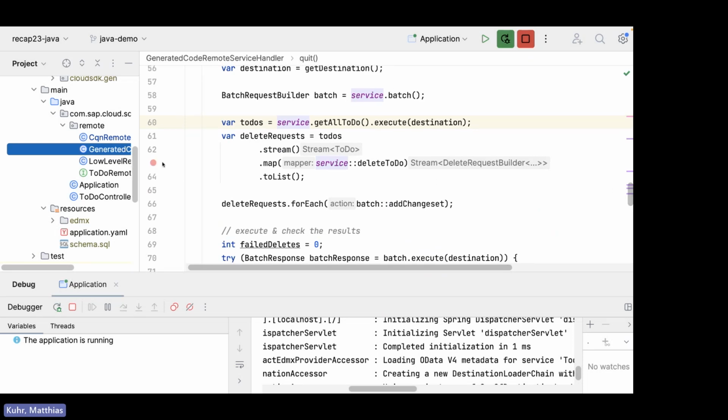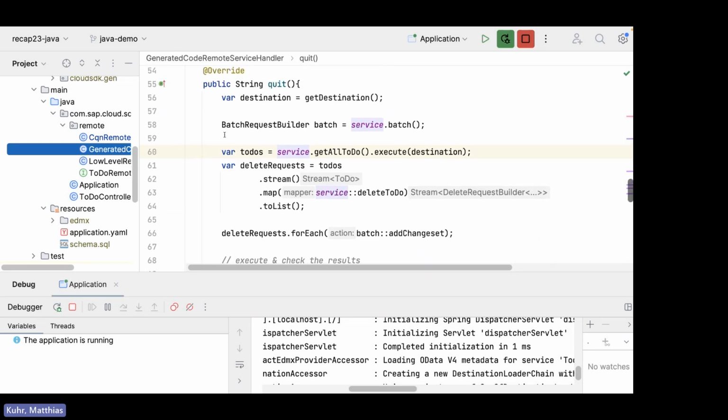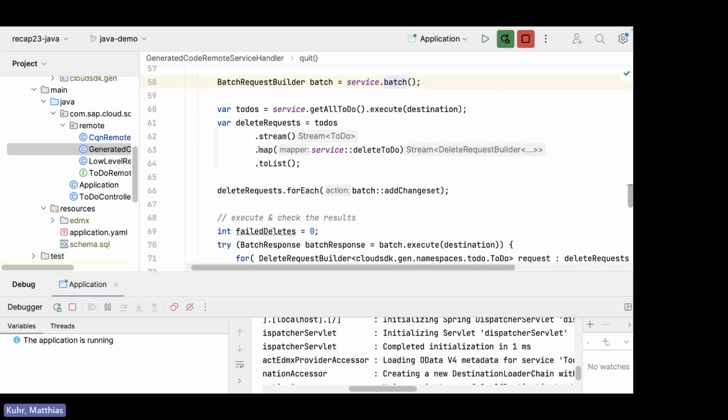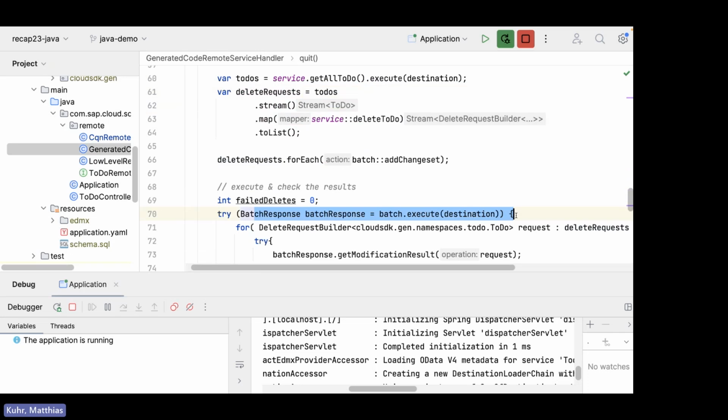And even if you have non-OData requests, you can just use the Cloud SDK connectivity. So just to give you an example of how it looks in Java, if you wanted to build a batch, you could just do service.batch, and then you build a bunch of requests, add them to the batch, and then just send it, execute the batch. That's basically the same code as it would look in Java if you wanted to. But the main takeaway here really is that Cloud SDK can do the connectivity if you want to connect to anything via the BTP connectivity services, right? You can already use Cloud SDK. For OData, you have the option to use the OData APIs of Cloud SDK, or even above to use the CAP CQN APIs, basically on the highest level of the stack. Right?